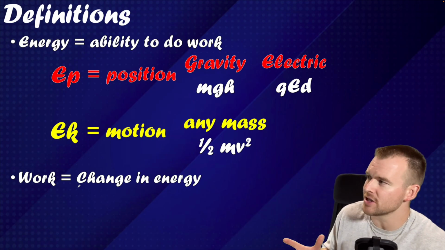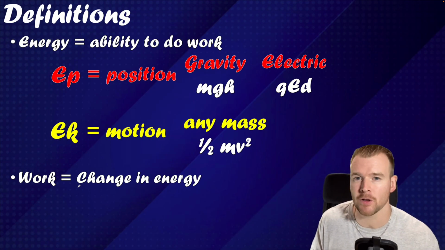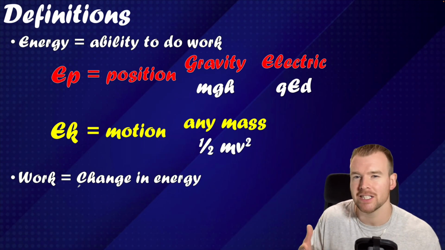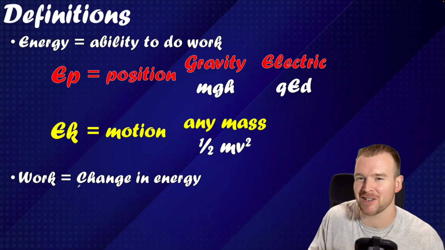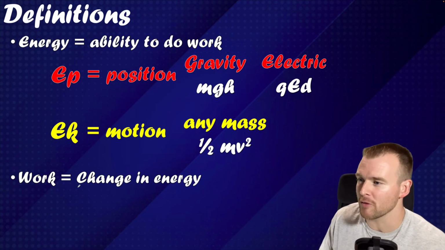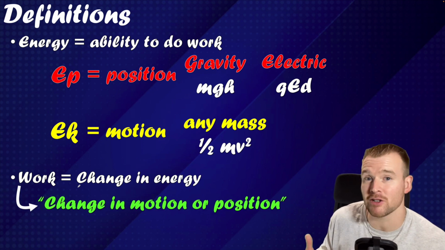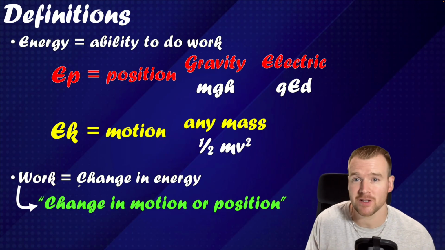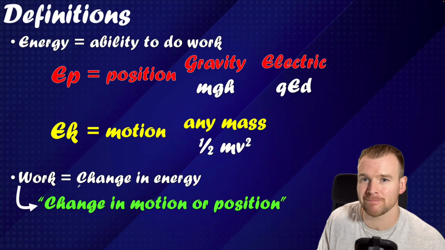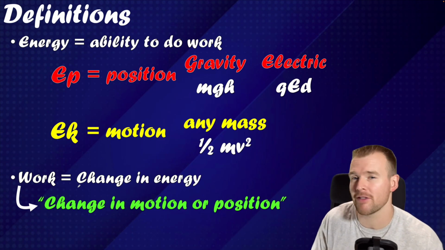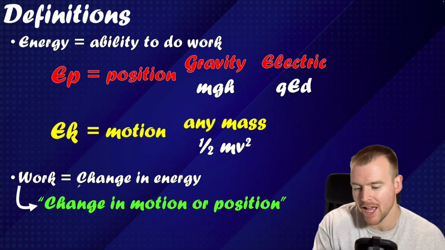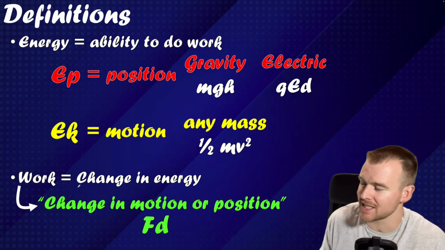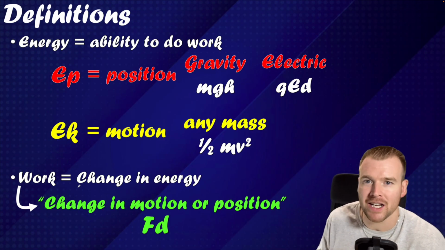So there's lots of types of energy. They fit either into kinetic or potential. So really energy is either motion or in a position that could create motion. So that gives us a little bit better definition of energy, which also gives us a better definition of work. If we're changing that, that means I'm either changing its position or I'm changing its motion. So to do work, I have to change how fast it's going or the position that it's in. Okay, so hopefully that gives you a better definition of energy and work, how they relate. There is an equation for work as well, and how I'm going to change its motion or its position is by applying a force over a distance. So that's a summary of these definitions and how work and energy are related.